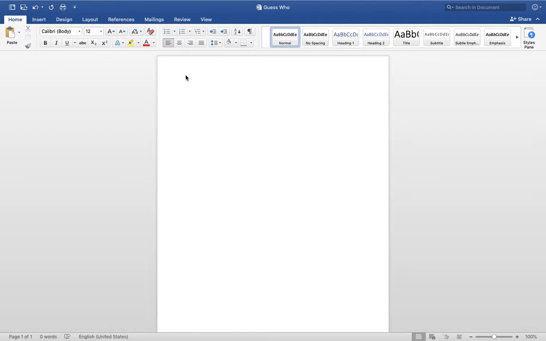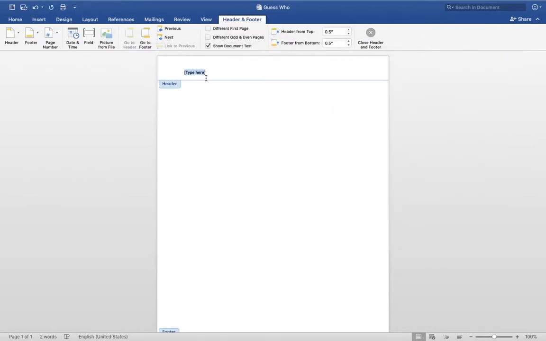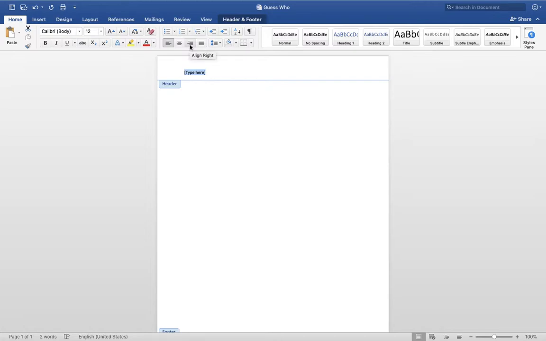Then we're going to insert a header. Go to Insert, Header, and choose blank. We want our initials and our period to be right aligned. Go to the home ribbon and choose right align, or you can do Command R or Control R if you're working on the Dell, and then type your three initials and the hour that you're in, or the period.